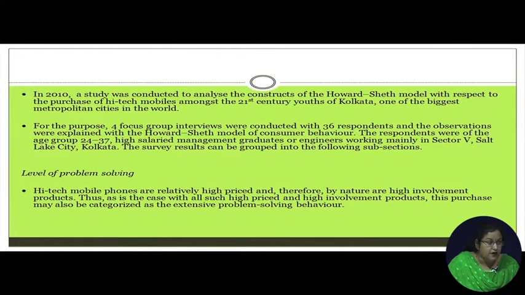And the respondents were of age group 24 to 37, high salaried management graduates and engineers working mainly in sector 5, Salt Lake City, Kolkata. The survey results can be grouped into the following subsections. First is, what is the kind of purchase behavior I am talking about? This is a high-tech mobile I am saying.